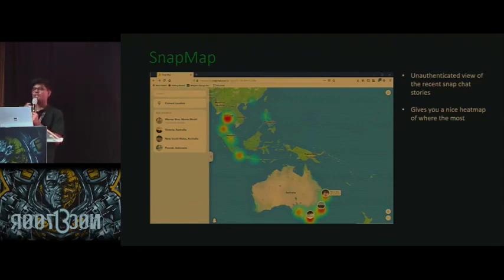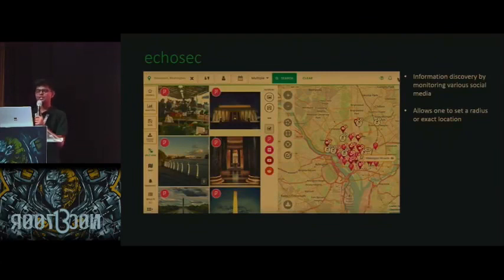You can actually go ahead and provide a latitude and longitude. So if you are targeting an organization, if you know their address, you can provide the address of that building, and it's going to tell you the stories from that building itself. This is really amazing. Echoes is the other one where you can actually set up a radius and perform an object identification as well. Here you can put things like give me all the pictures from social media where someone has posted a picture of them, and it's going to give you that and it's going to alert you.